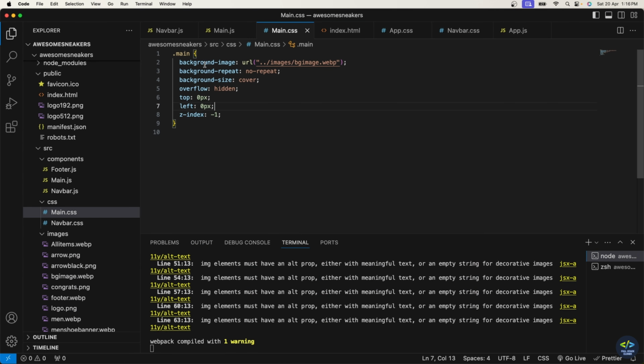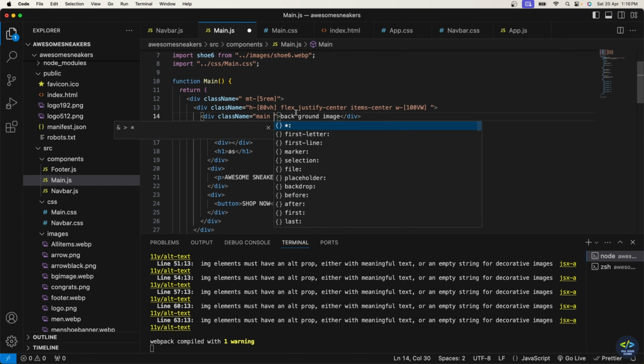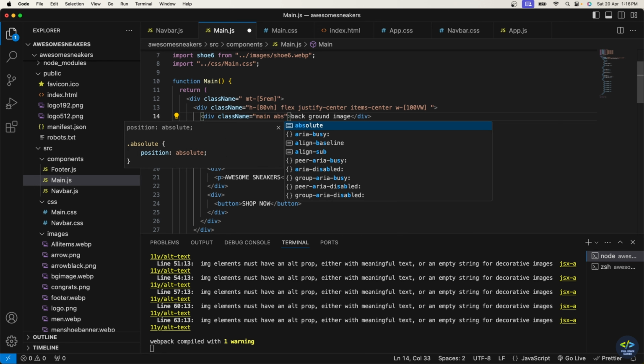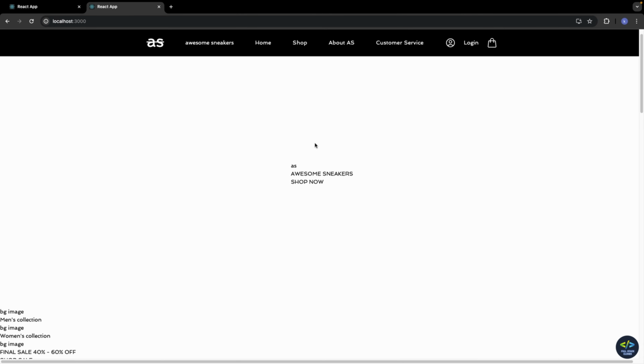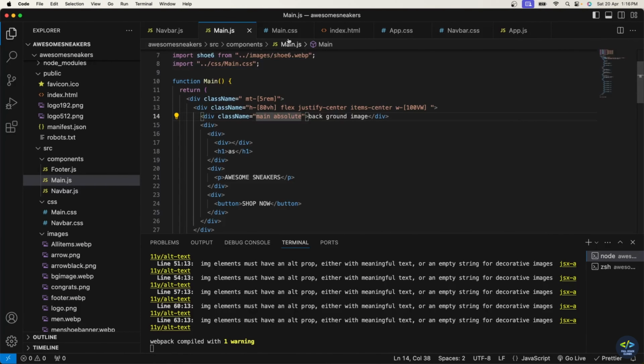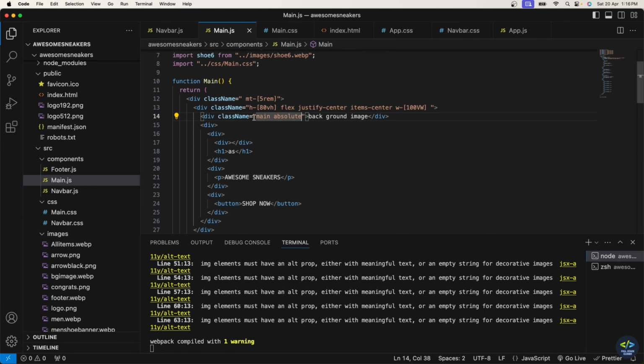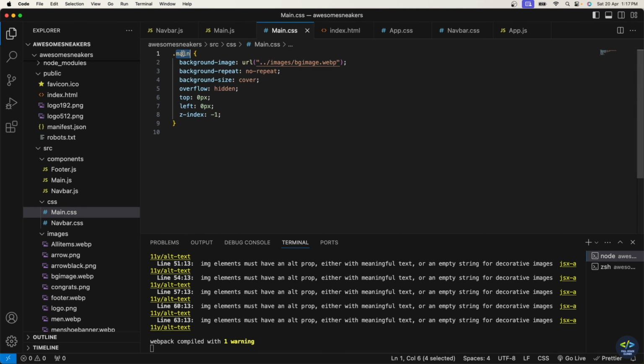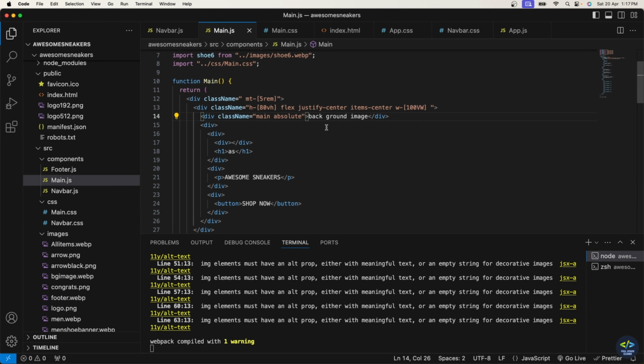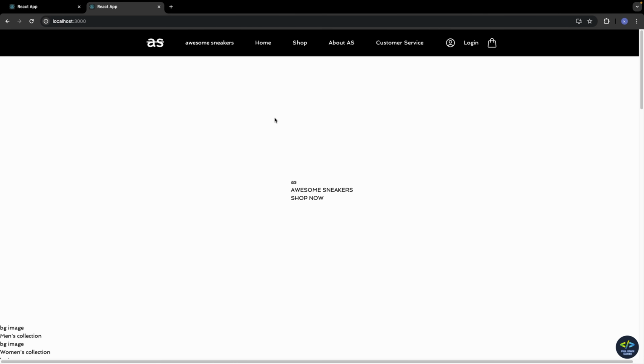It is opening the image. So then, okay, since I have not declared this position, I'll declare the position to be absolute, and then still the image has not come. Why? Background image, it is of main.css, and here main.css. Oops. Okay, the CSS name is also correct, class name is also correct, main, and background image. So I'll remove this background image here.